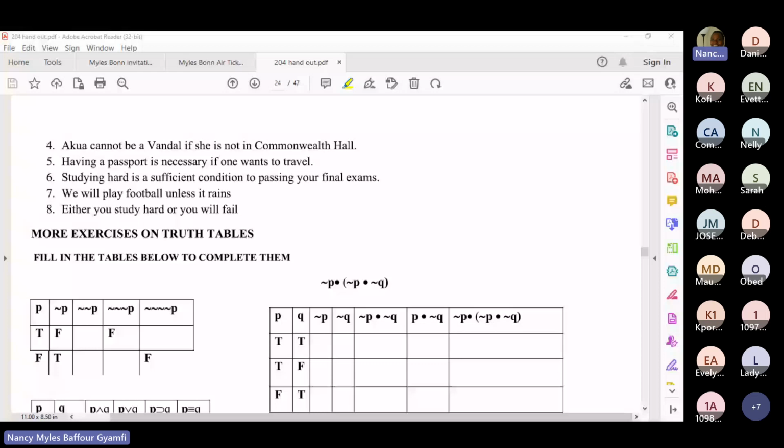If I say neither nor, see, I'm not in class and I'm not at the hospital. How will you symbolize that? C for X is in class, H for S is at the hospital. My expression is neither nor. So how will you symbolize that?